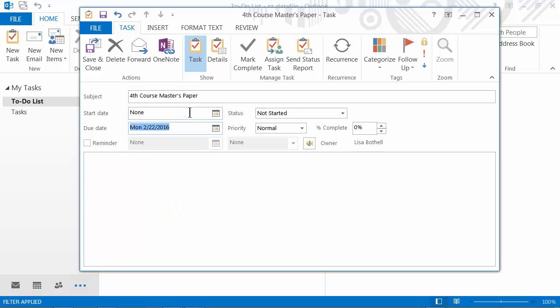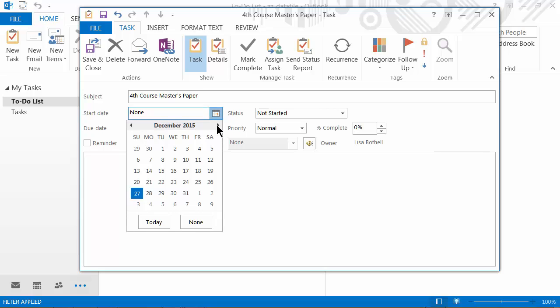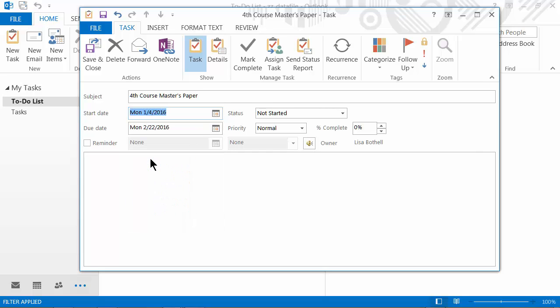But I haven't set a start date yet. And I'm currently working on something for my 3rd course, so I don't want to start this until my new quarter starts in January 4th. So I'm going to click up here, and I'm going to go and set my start date for this task on January 4th. Now, the good news is it's kept this information, but you want to keep a very close eye that if you were to do this backwards the way I did, that by setting a start date, for some reason your task manager doesn't actually adjust the due date. It can get a little tricky that way.